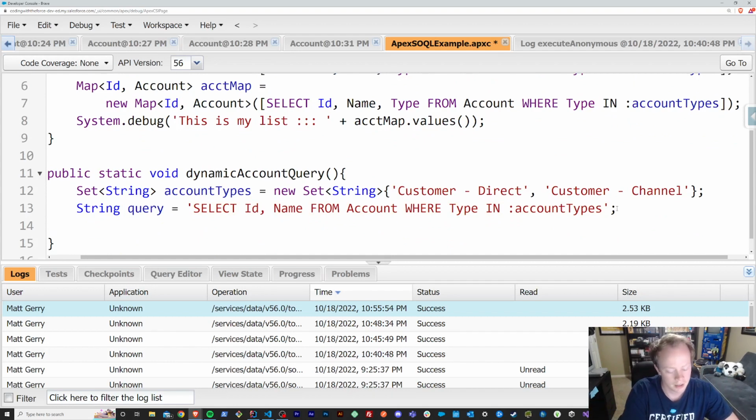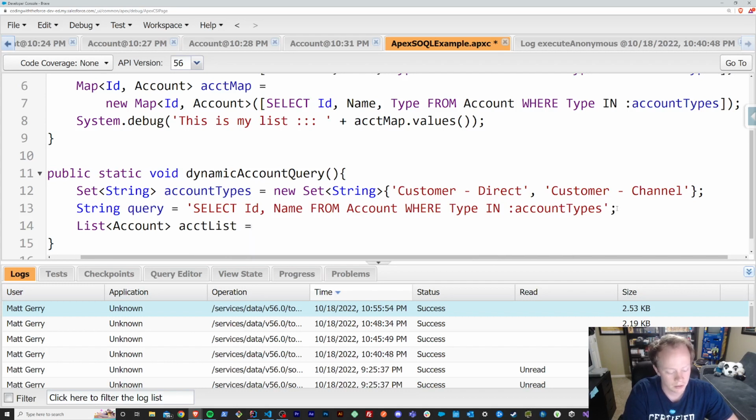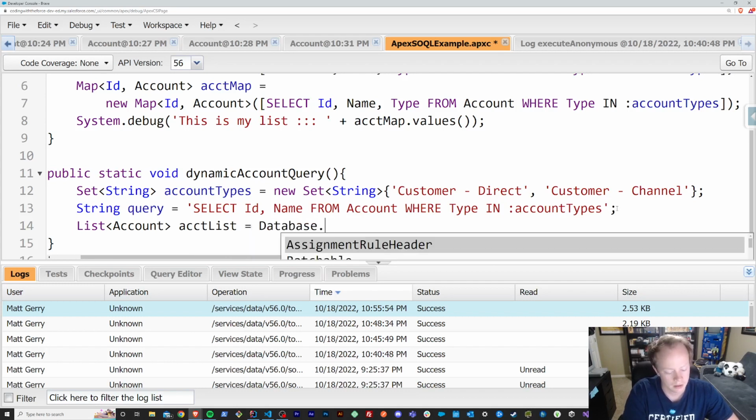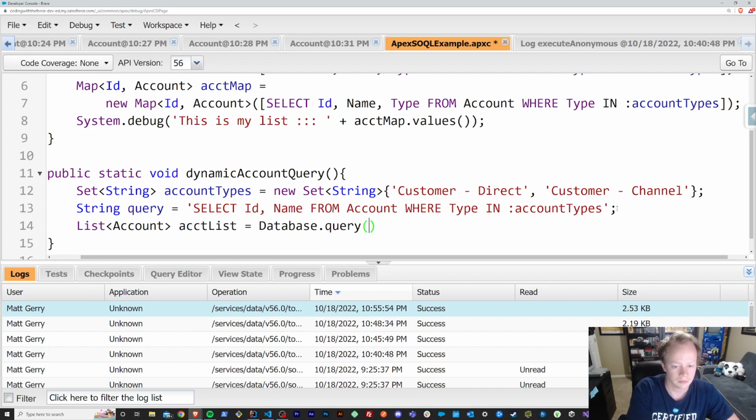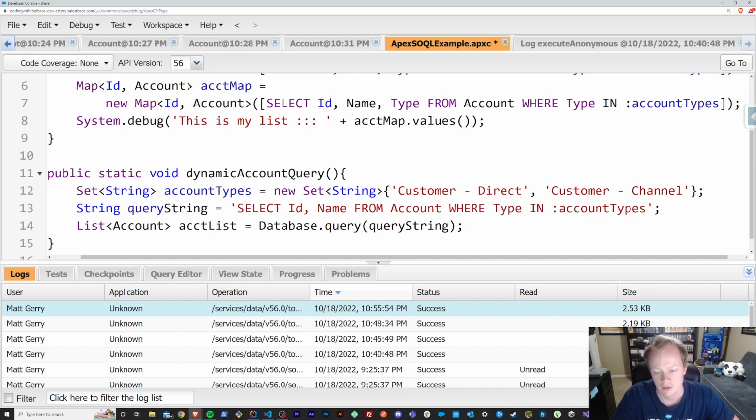And what we're going to end up doing is saying, a list of accounts, accountList is equal to Database.query, and pass in our query string that we've written. Let's make this more obvious. We'll call this queryString to not confuse you.